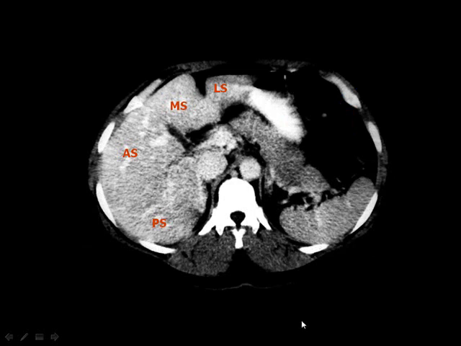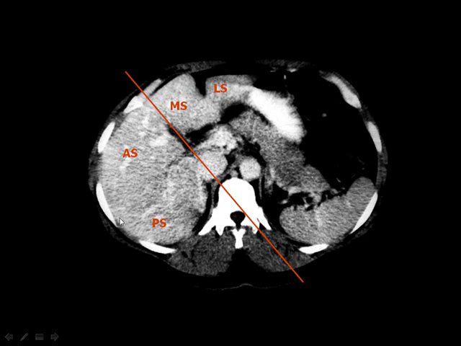You know that the liver has two lobes, left and right. The left and right lobes are discriminated by a line which connects the inferior vena cava to the gallbladder. This line separates the left lobe and the right lobe. The left lobe is further divided into two segments by the fissure for ligamentum teres. And this is the lateral segment which is away from the liver, and this is the medial segment which is near to the rest of the liver.